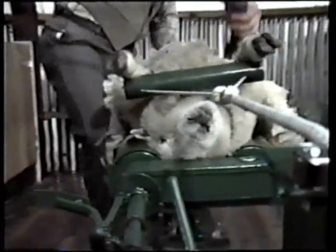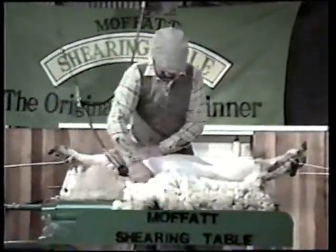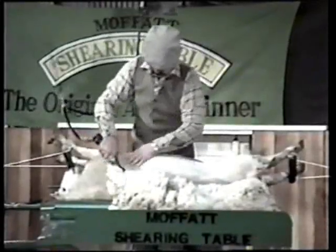That's 100 a day. Not bad for a novice. When you get really good at it, your tally could be 250 a day. That's Greg Moffatt's average tally on crossbreeds.